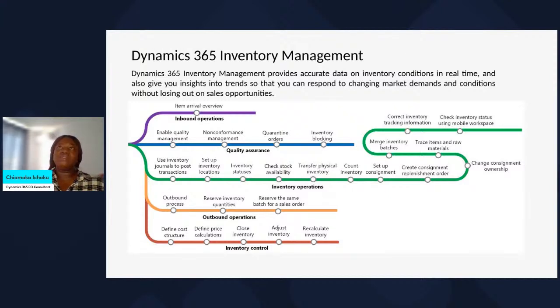An organized inventory management system is crucial for businesses because it boosts efficiency, reduces errors, and increases customer satisfaction. I'm very sure that a lot of us get upset when we order items and what is delivered to us isn't what we ordered. We have this thing that says what I ordered versus what I got. Yes, and one way to reduce scenarios like that is having an efficient and effective inventory management system.